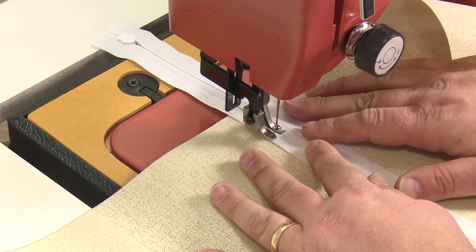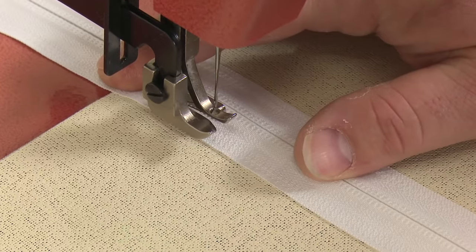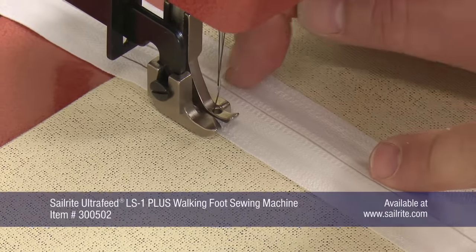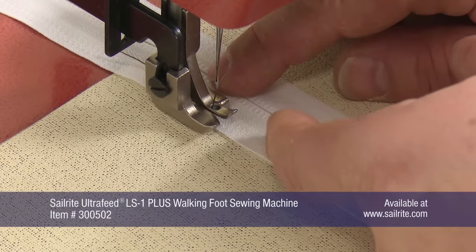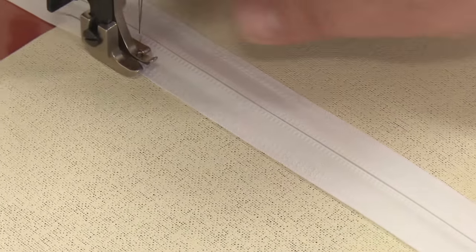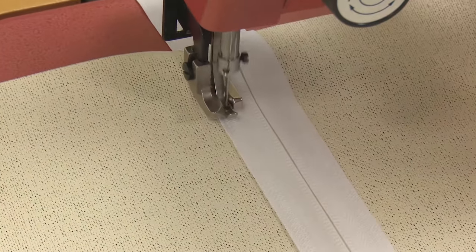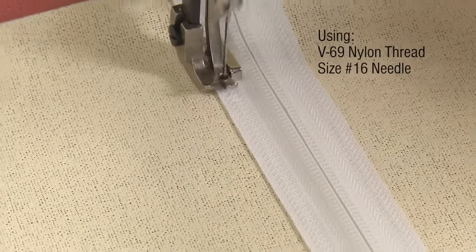Okay, what I'm gonna do is start roughly an inch and a half, 2 inches away from the edge. And you can see that my zipper foot is lined up along the outside of the zipper teeth. Now, we're on the back side, but if you just feel, you can kind of see where they're at. And so we'll start sewing. Do a couple back stitches at the beginning.